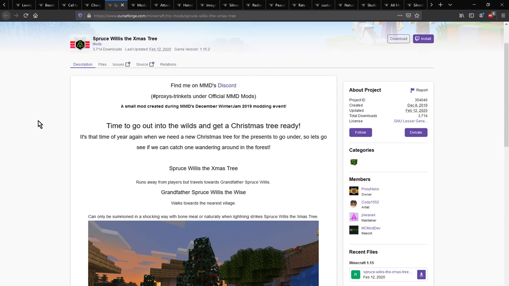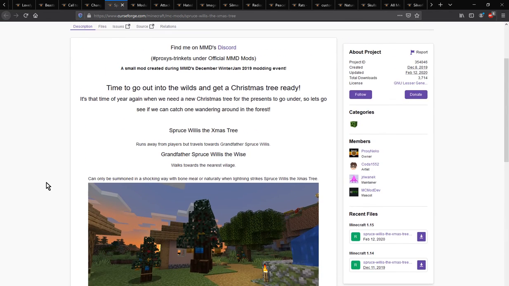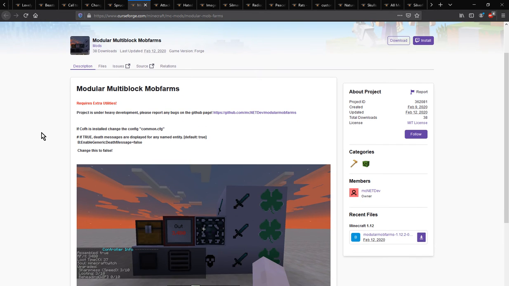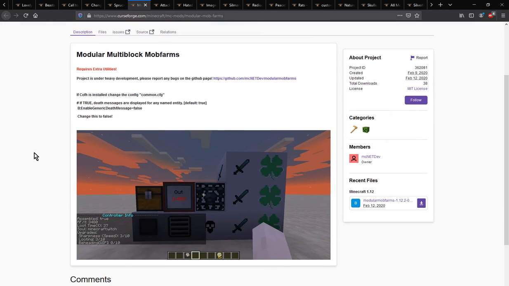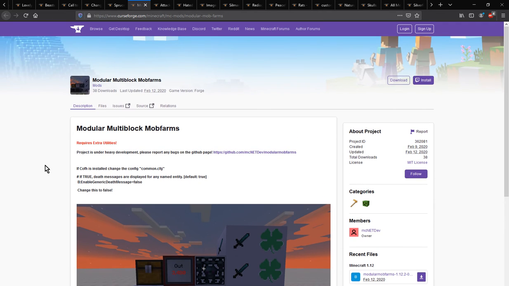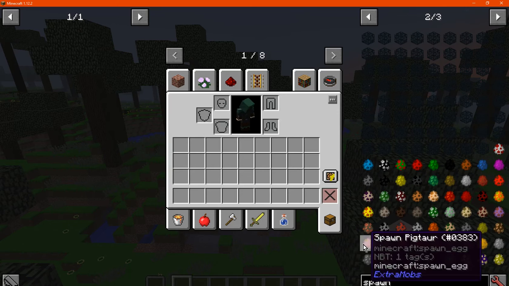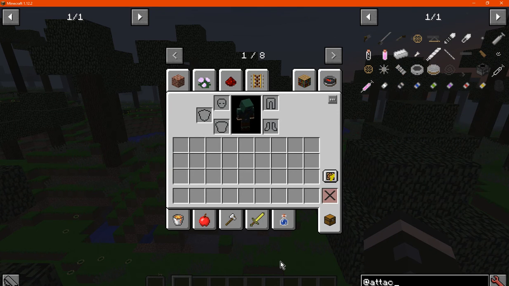We've got Spruce Willis, obviously adding a Christmas tree mob. We've got modular multi-block mob farms as a way of obviously doing a lot more with mobs for farm-related things. We've got referential ones, which I did check, and I don't think there is any mobs in here, so no characters from the show or titans at all.